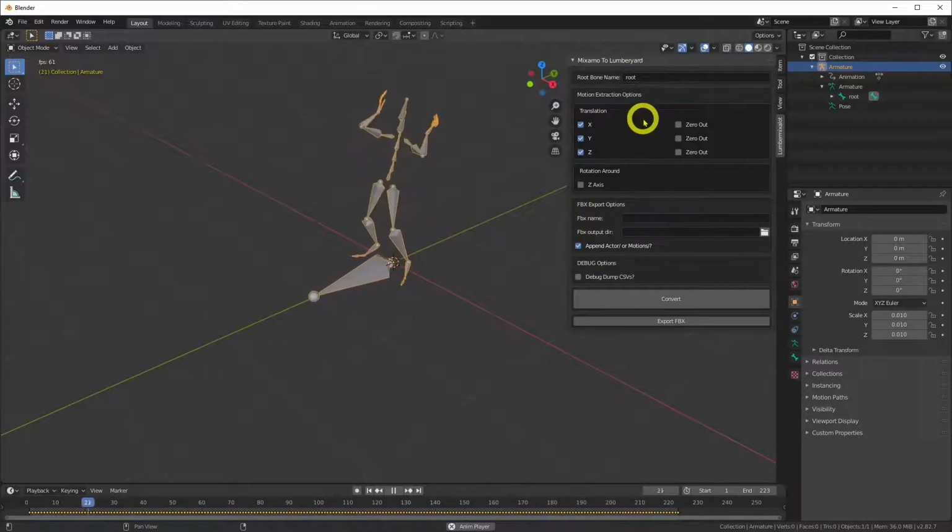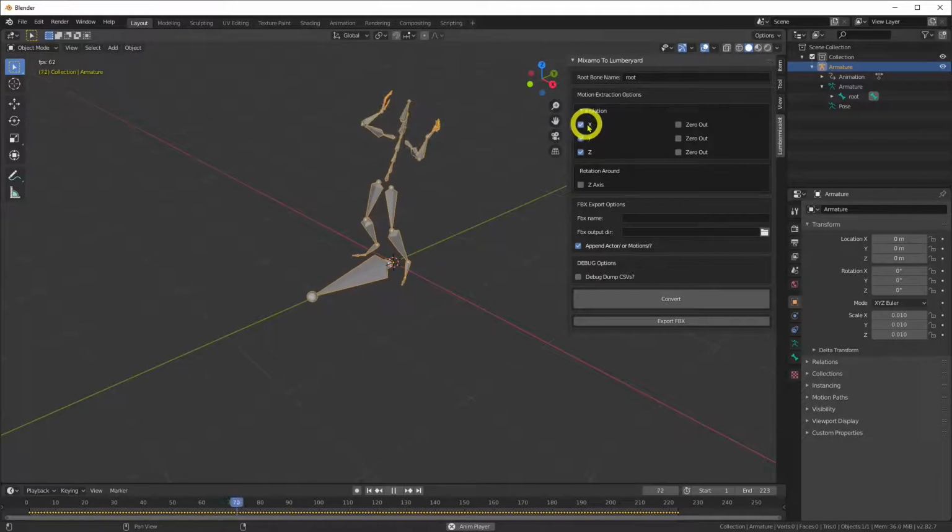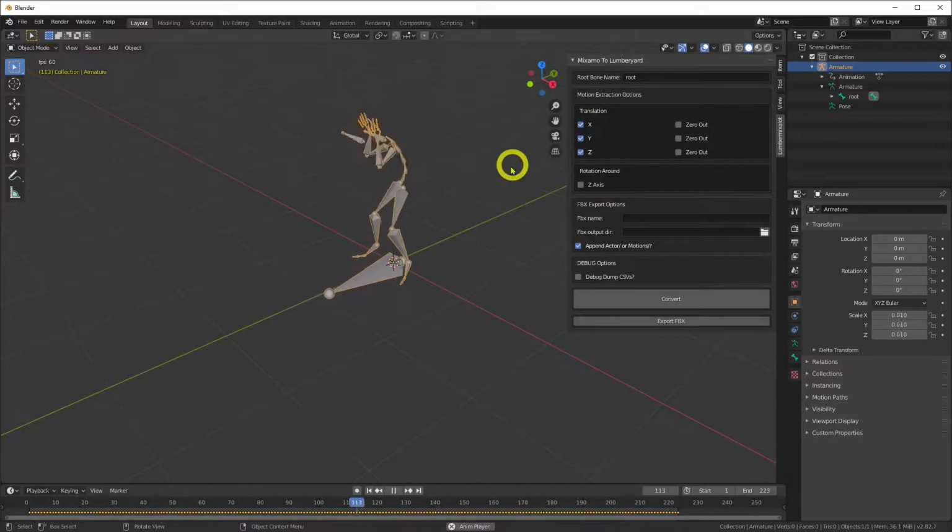Now, let's understand more. Let's go deeper into these motion extraction options. We said that when we hear translation X, Y, and Z, it means we're gonna extract the complete world dimensions movement that are registered in the hip bone. We're gonna bring the X translation movement into the root bone. Similarly for Y and Z. So basically the root bone is absorbing all the translation.